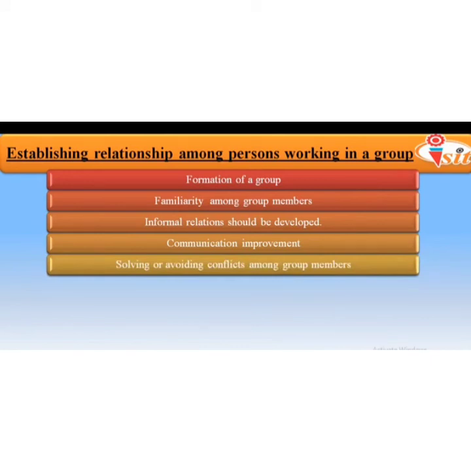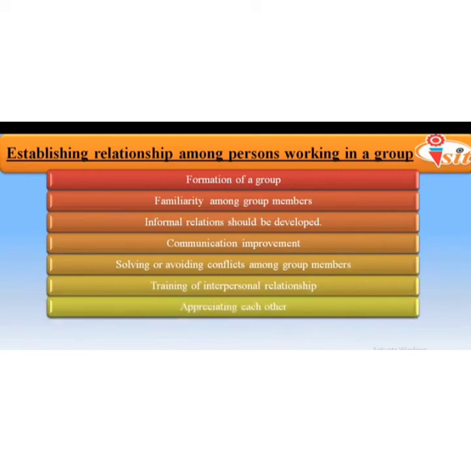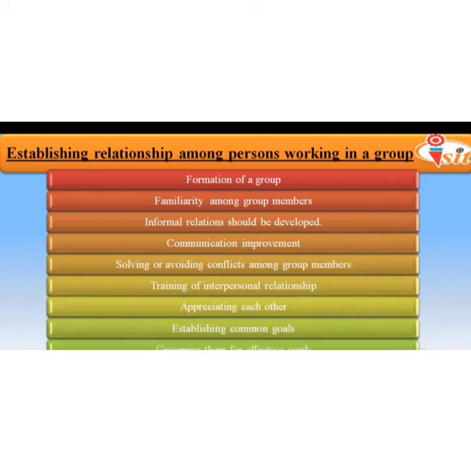So here the meaning of conflict should be understood. It simply means unwanted misunderstandings among the group members. So it is necessary that the conflicts among the group members are avoided, or even if they arise, then they are solved. Then the next step is training of interpersonal relationship. Then again, appreciating each other. Then the next step is establishing the common goals. And lastly, grooming them for effective work.